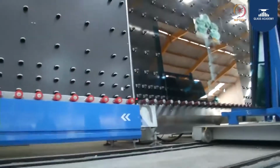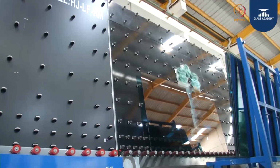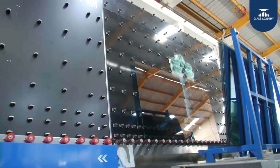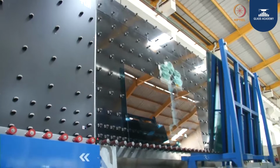first we are loading the glass. If it is a low E product, we will be doing edge deletion. The purpose of edge deletion is to protect the glass coatings from the external environment.